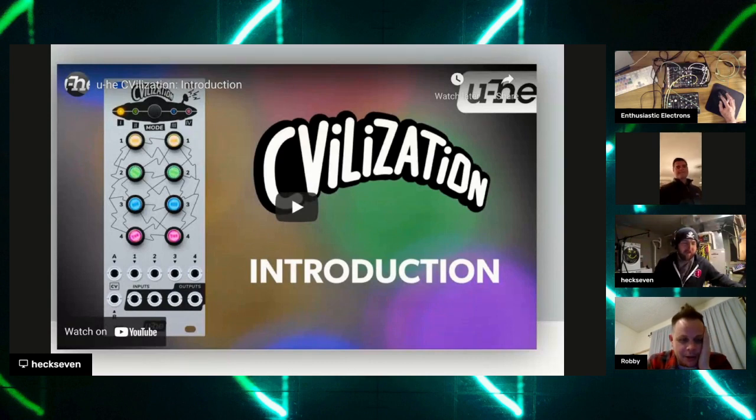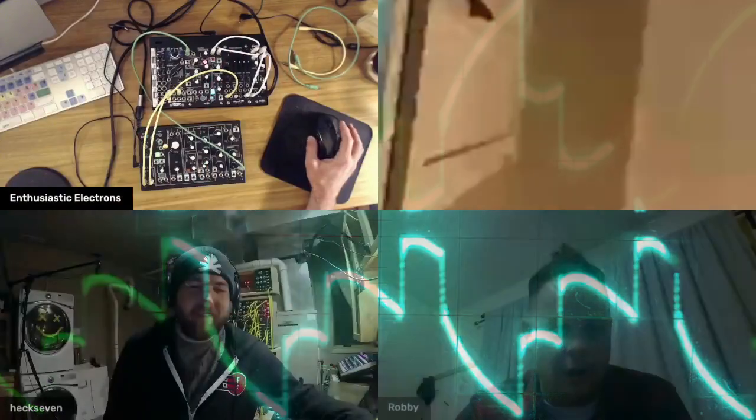And there's the module. There it is. So there's Civilization. It's cool looking. I like the design and the colors. But what were you saying that's funky about it? Well, there are those 8 knobs and a mode button at the top, and that is the entire interface. Yeah. And it can do a ton of stuff, but it's all magic. Like hold down knob number 2 for 2 seconds, and then knob 1 becomes your offset, and I'm going to have to have the manual on me all the time.